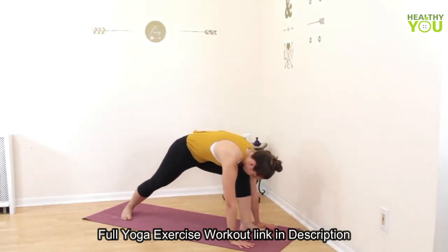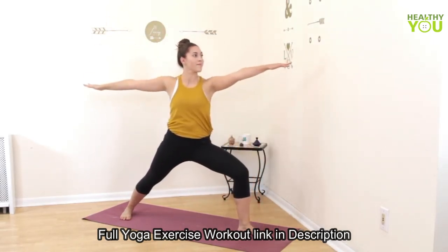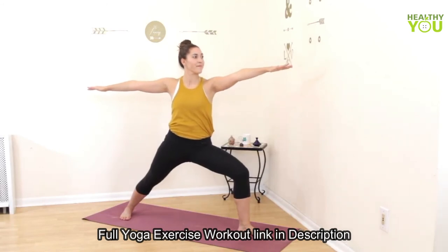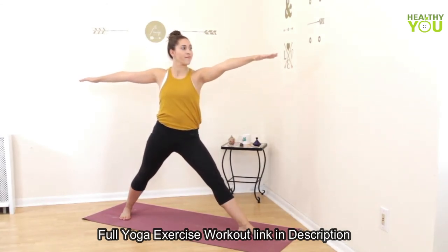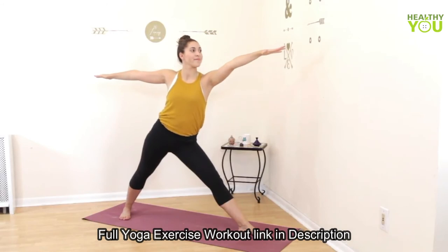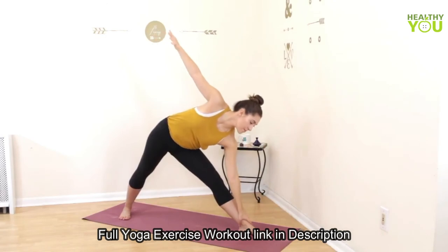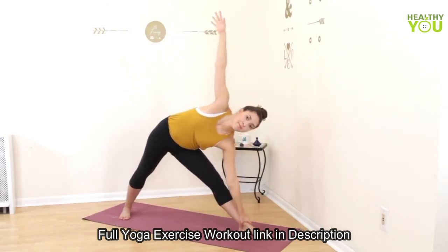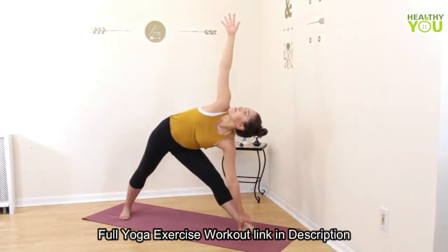Set your right foot down at 45 degrees and align your left heel with your right arch. Reach your arms out to the side, looking over your left hand for Warrior Two. Straighten your left leg and reach your left arm and your whole torso over to the left, over that leg. Until you can't reach any further, place your hand down on your leg wherever you can reach today. And look up towards your right hand that's reaching up to the ceiling.